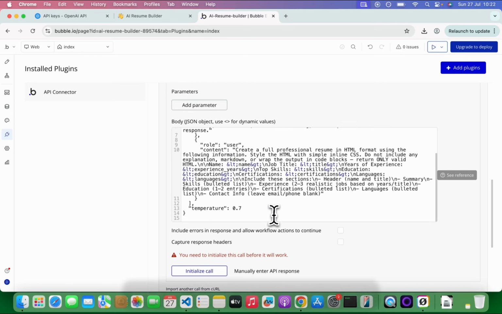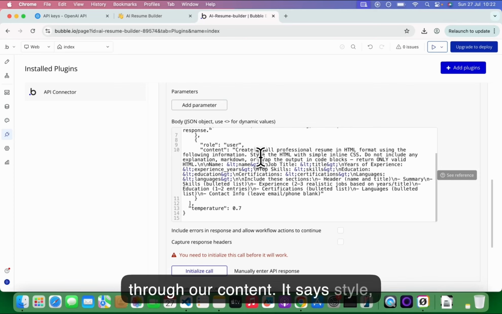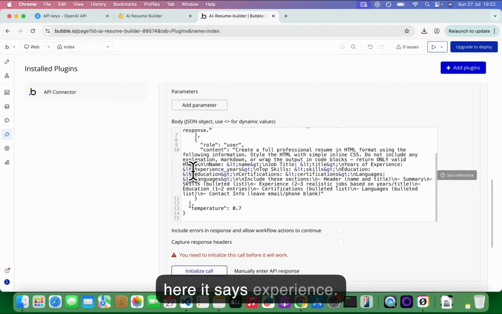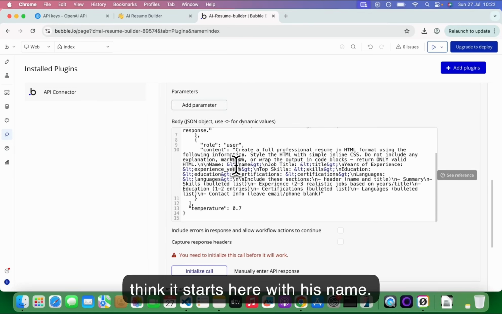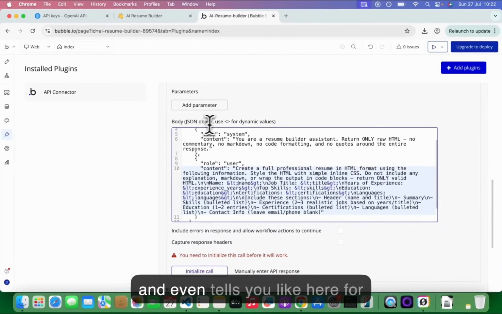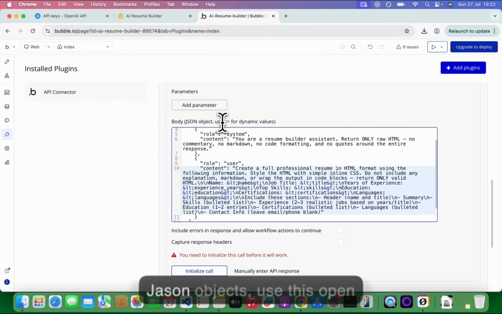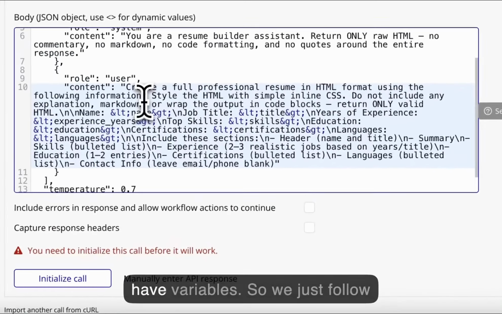Okay. And then for Bubble to understand that these are parameters that we need to pass in, we need to go through our content. So it says style the HTML, return only valid. Then here where it says experience, I think it starts here where it says name, right? We're going to do this. And it even tells you, like here, for JSON objects use this open bracket and this close bracket to have variables.